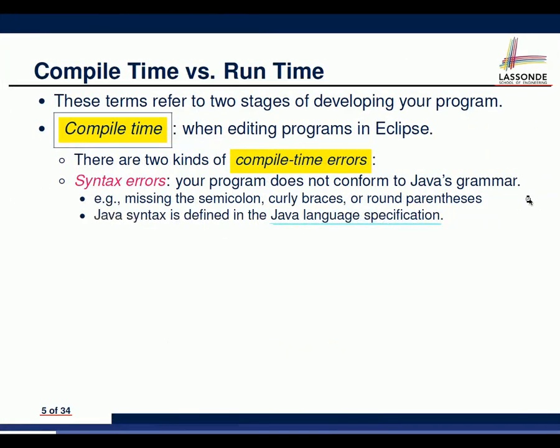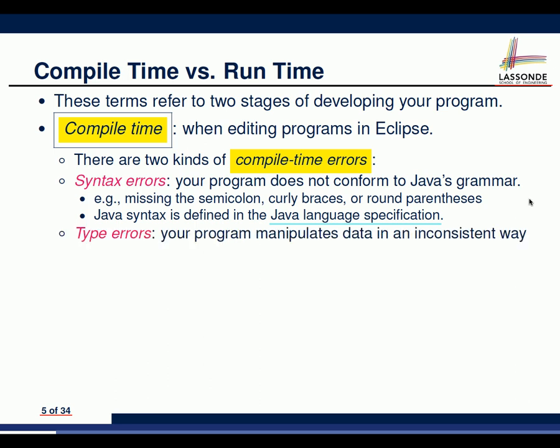Now, we just talked about syntax error. Let's talk about another kind of error, which is called type errors. This is kind of the second kind of error you will have. Typically, it goes like this. For you to learn a new language, in the first 1 or 2 weeks, syntax errors are really the most annoying things to have. After the first 2 weeks, it will be the type errors. After the next 2 weeks, it will be something in the runtime, right? It's just a learning curve.